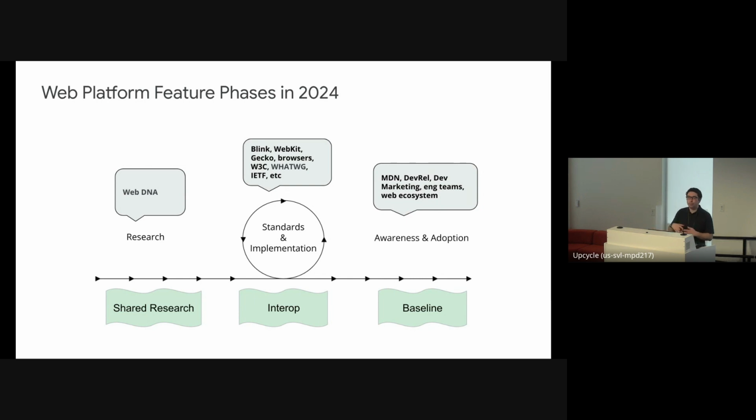So we have the state of surveys that provide vendor-neutral input into what should be prioritized. Then we have interop, which gives us the ability and the tooling to coordinate our releases for the next year. And then we have baseline that developers can follow once a year instead of looking at feature releases every couple of weeks to tell what is available and what is not available. And that is a cadence for the web platform.